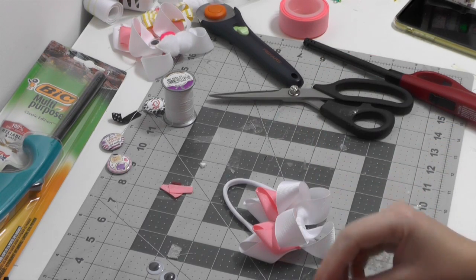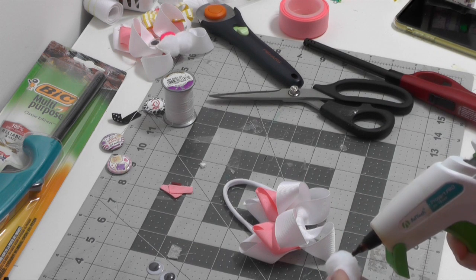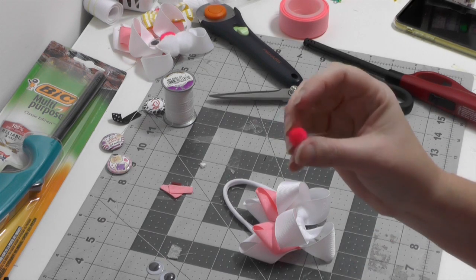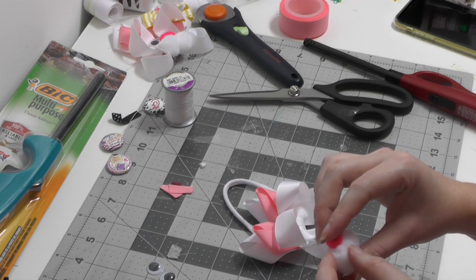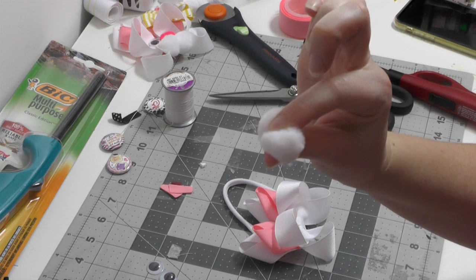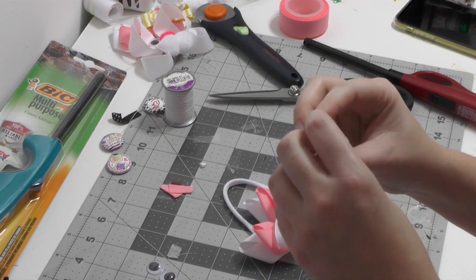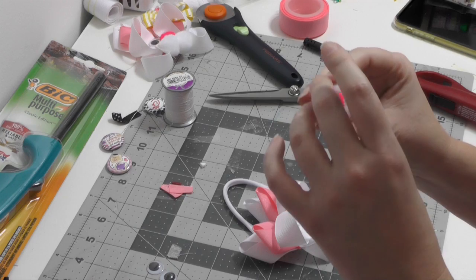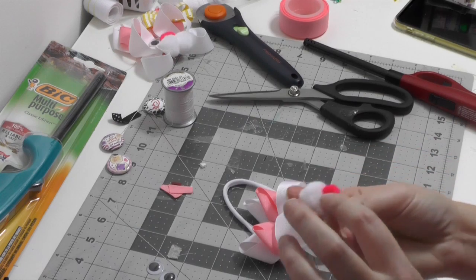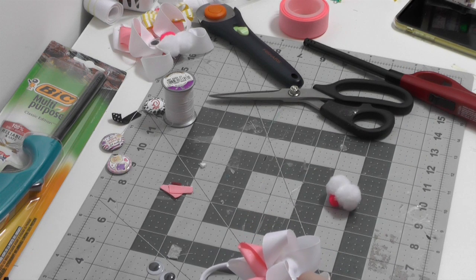Now we are going to add the little pom-poms. So I've got to add the pink one to the top here. And here it is. I'm just going to press it down for a second, and it'll pop right back up. But I want to make sure it's secure enough. But there it is. Look, our little bunny nose. Cute. I love that. All right, now what I'm going to do is put the glue on the back of the pom-poms, and I'm going to put it right here in the middle.